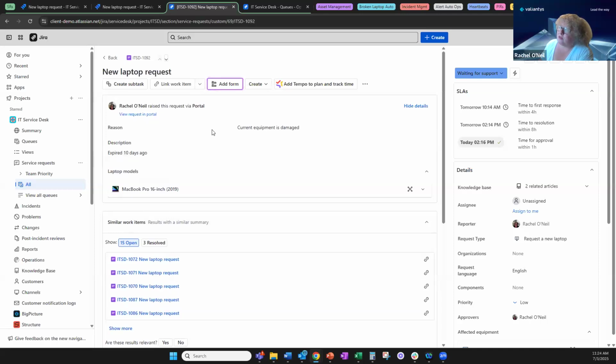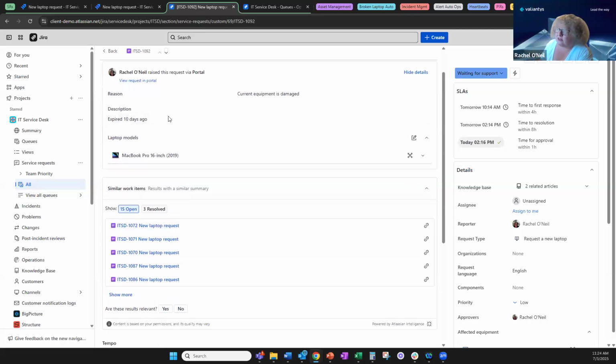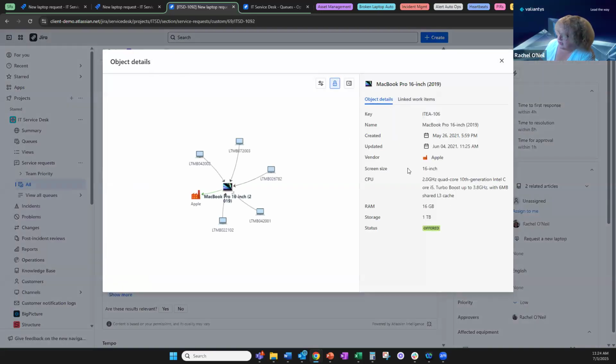When it comes to service management on the back end here, this is really what you're going to see. You're going to see the context with all the different fields in this. This happens to be the asset management field that I mentioned before. Let's take a quick look at this. When I click on that little squiggly graphic piece, I can see how this particular model relates to everything else that has an inbound or an outbound reference to it. So in this case, we can see that this particular model has an outbound reference to its manufacturer, which would be Apple. And then we can see other inbound references, meaning a reference from another object into this particular object.